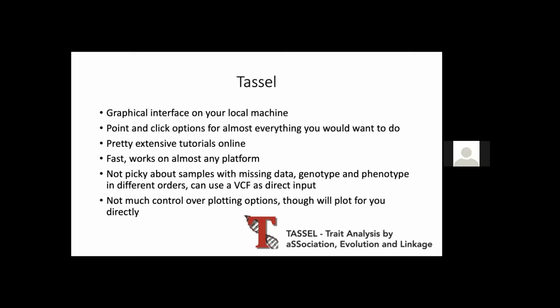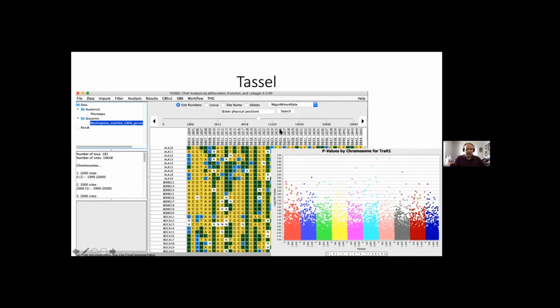One drawback is, though, there's not much control over plotting for your Manhattan plots, but it will plot something for you. And here's just a couple of screen grabs from Tassel. So you'll read in your data, and this is all in that tutorial walkthrough. Read in your phenotype data, read in your SNP data. You go through, you do the general linear model, the mixed linear model, and create a Manhattan plot where each chromosome, in this case, is color-coded. However, one drawback here is it doesn't tell us where the level of significance is. So which of the dots, or these SNPs, are significant? It doesn't tell us that. However, the next method that we'll look at can.